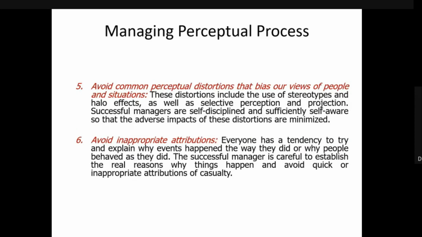Number 5, i-avoid natin yung mga perceptual distortions and shortcuts, para hindi tayo magkaroon ng mga biases towards viewing people and even situations. Number 6, we have here avoid inappropriate attributions, whether it is internally or externally attributed. So, kapag ikaw ay naging manager, you must be careful to establish the real reason why things happen and avoid quick or inappropriate attributions of causality. Remember the three concepts of attribution: distinctiveness, consistency, and consensus. You have to find out more details and even information and even proof that it is really internally or externally attributed.